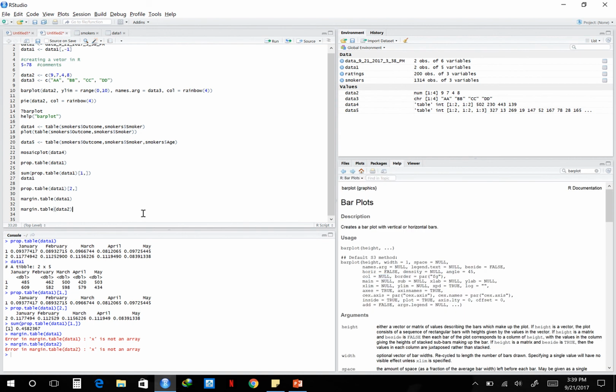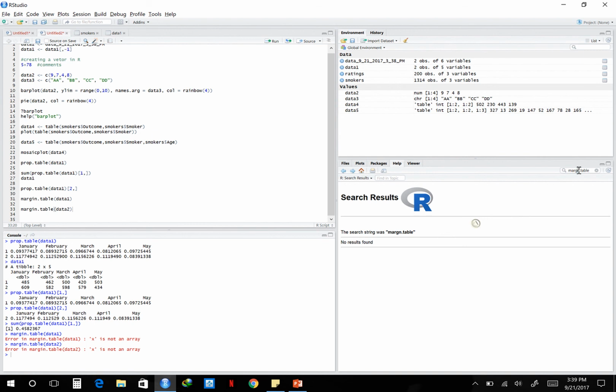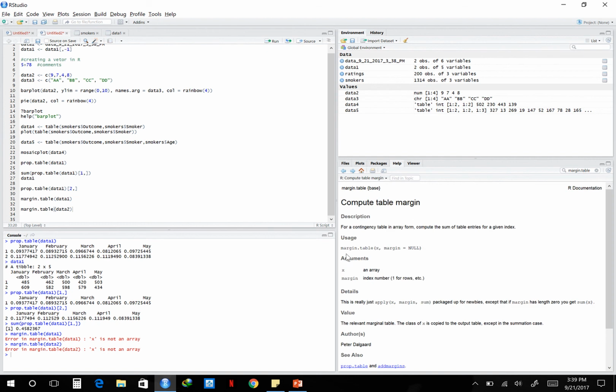Well, I don't want to show you matrices now, but if you just go to margin.table here, you can see the usage. It's pretty simple. You just need the table as a matrix, and you can get the marginal distribution across the rows and the columns.